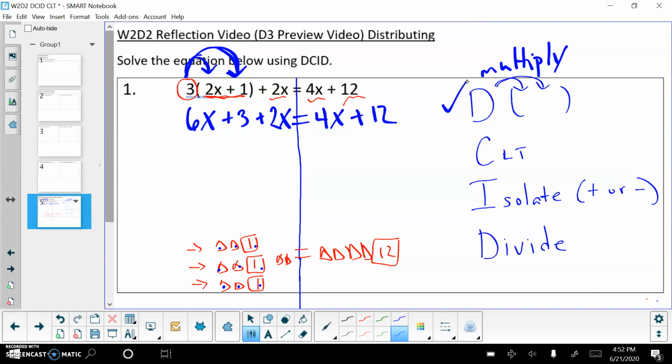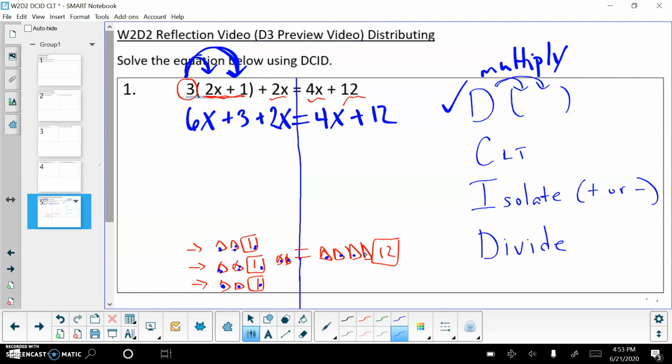And you'll see it follows along with what we did in our sketches. We had 1, 2, 3, 4, 5, 6 triangles to start, and I've got 6 x's. And then 1, 2, 3 for a 3 cube, basically, and I've got a 3. And then I've got 2 more x's. So I've got 2 x's in my algebraic method. And then 1, 2, 3, 4 x's and a 12 cube, just the same as the 4x plus the 12. So either way it can work, whether you want to do the sketch method or use the distribution with the multiply. Just make sure you're only multiplying what's outside the parentheses immediately on the left to what's inside.